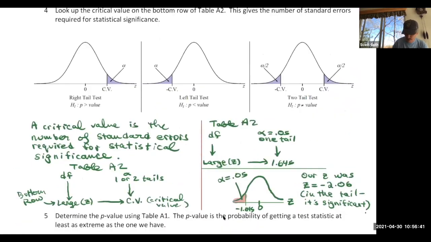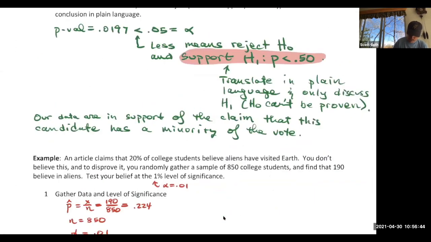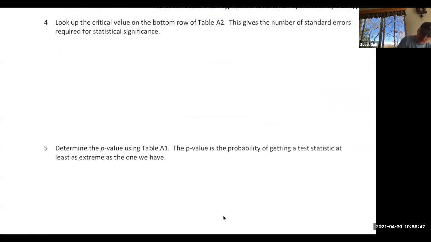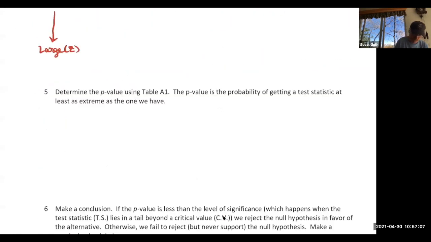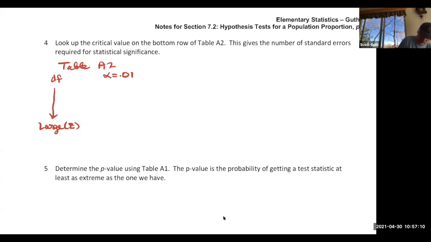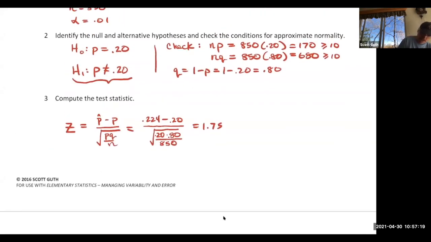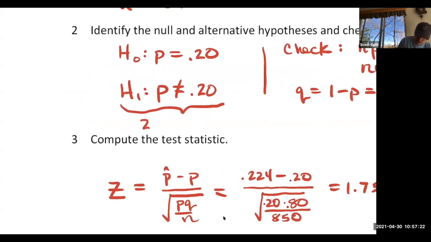Okay, to prove this. So where am I? Right here. So let's go to this again. It's table A2. For degrees of freedom, we remember this is a Z distribution problem, so we just say large Z. Our alpha is, I think it was 0.01. This is going to be just impossible to prove on this one. 0.01, make sure it says two tails this time, like a confidence interval. Maybe make the note up here. Under the alternative hypothesis, this one's a two-tail test.